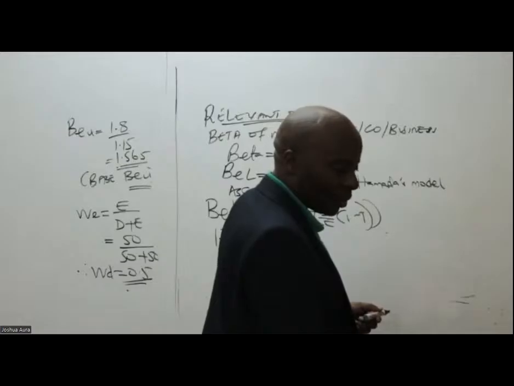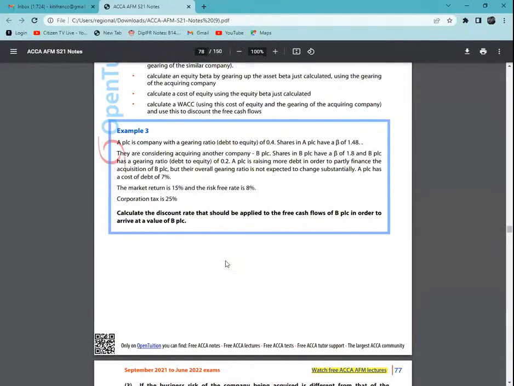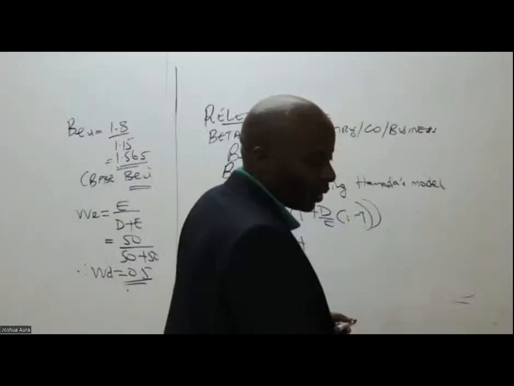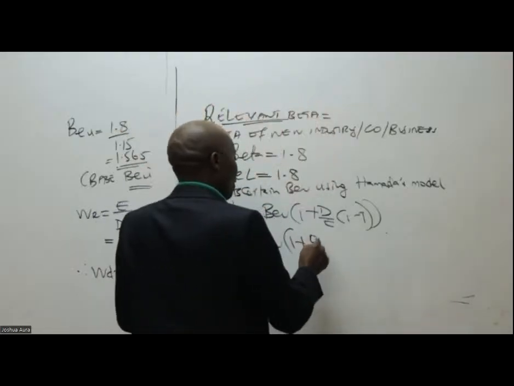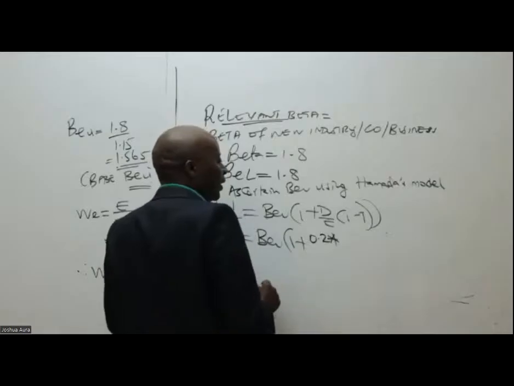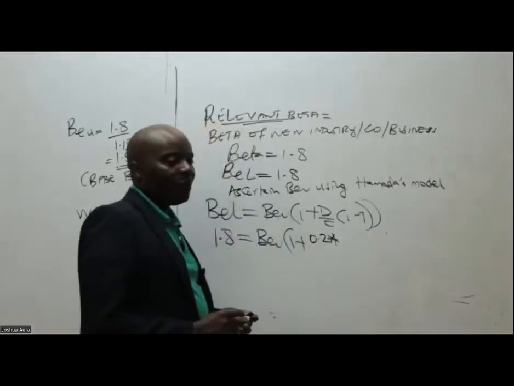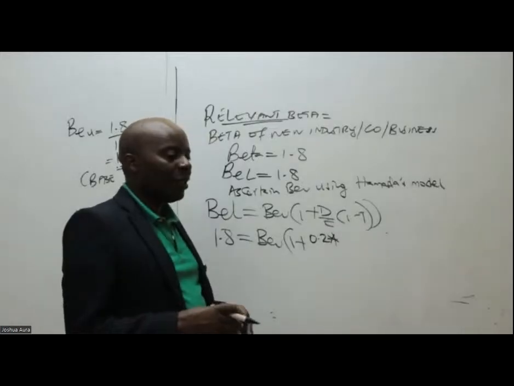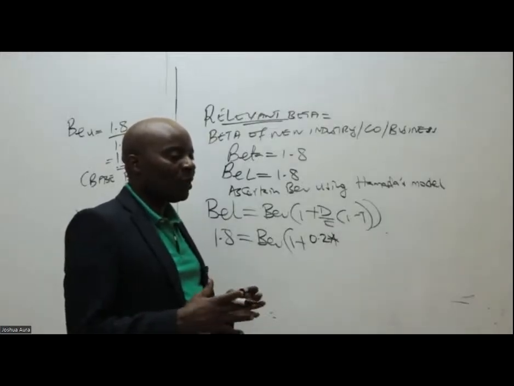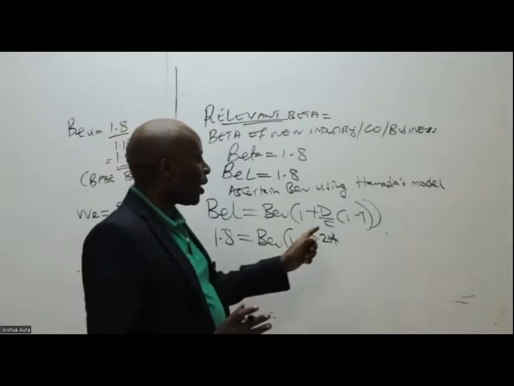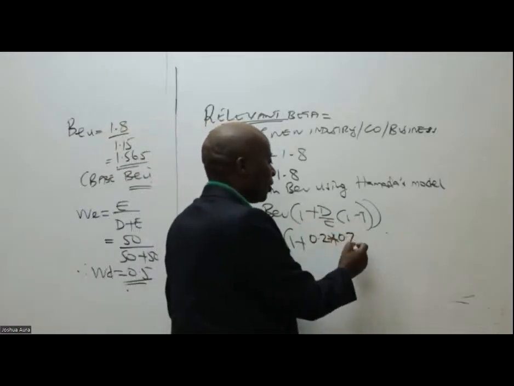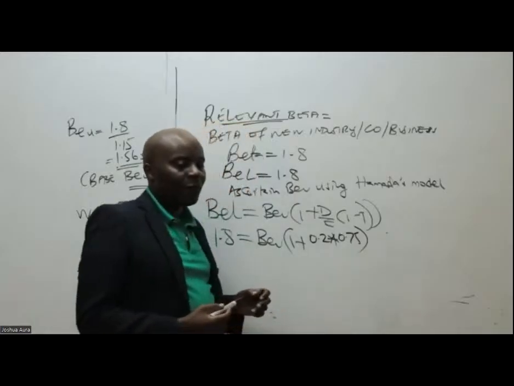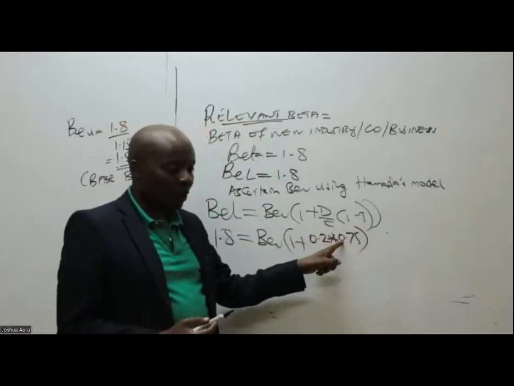In this question, they have given me the debt to equity of this new business. They have told me the debt to equity is 0.2. So debt over equity is 0.2, into 1 minus tax. Have they given me the rate of tax? Never assume it's 30%. In finance, if tax is not given, take it to be 0.25. So 1 minus 0.25 gives me 0.75.